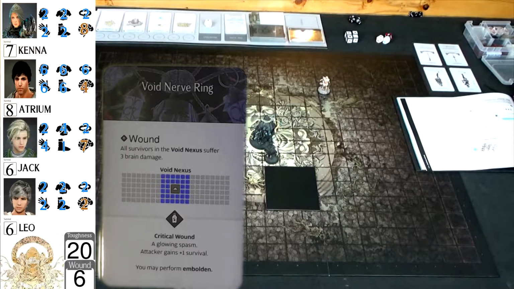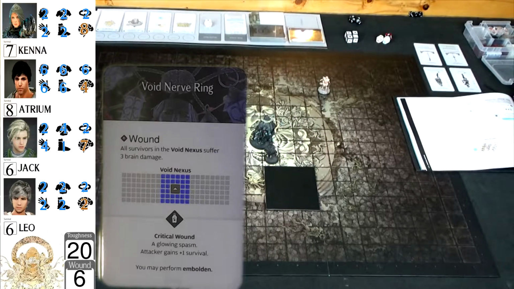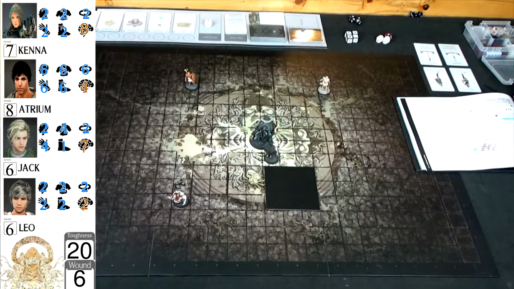And then now we do this. Survivors suffer Void Nexus. Or no, they suffer the 3 brain damage. So that's going to be 3 brain damage to this, because this is something that targets all survivors. So it's going to target the retinue. Now the retinue will be destroyed on a 4+. It will be destroyed. So here we go. Okay, that's a 4, that's definitely a 4+.